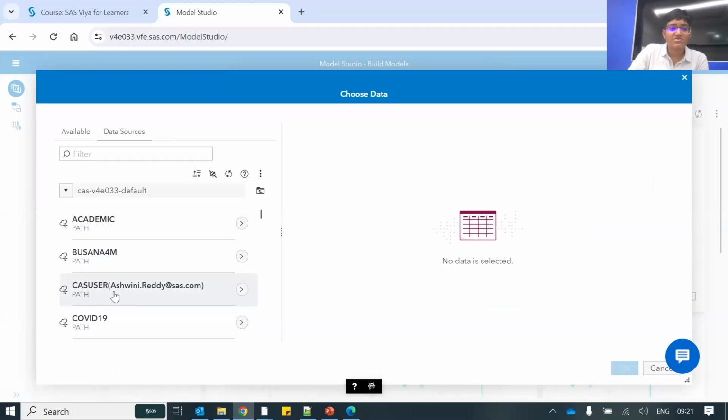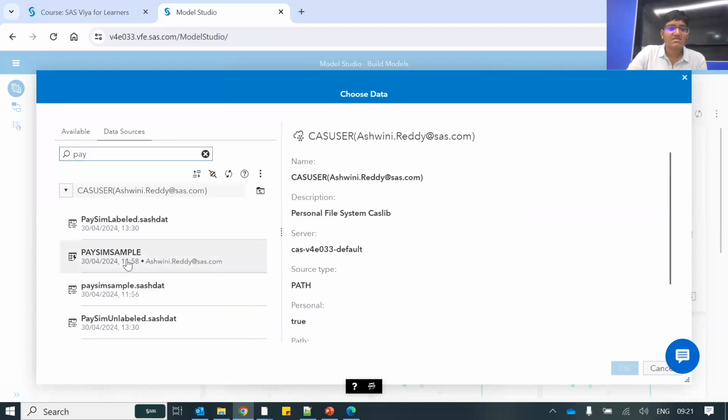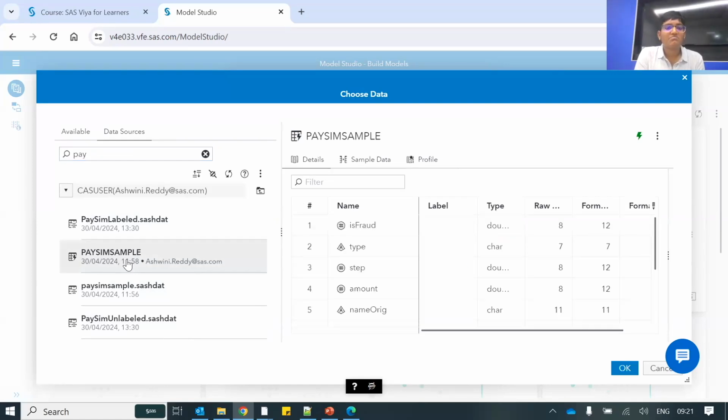Right, so here you do see CAS user ashwini.reddy at sas.com. So I have stored my data inside a personal library and not as a public library. So if I open up this corresponding path, there is a lot of data that I see here. The data which is of my interest is already loaded onto the memory of my server.